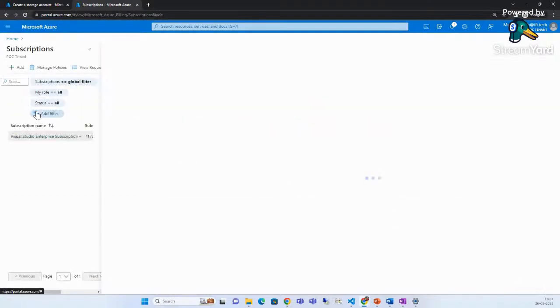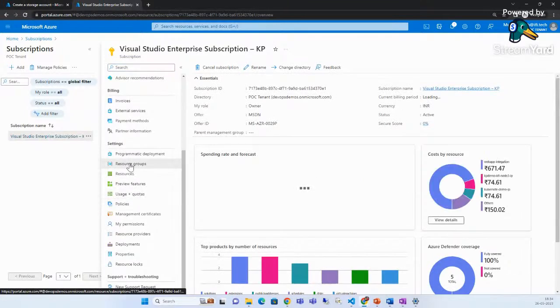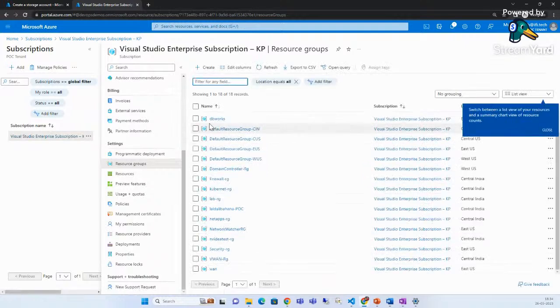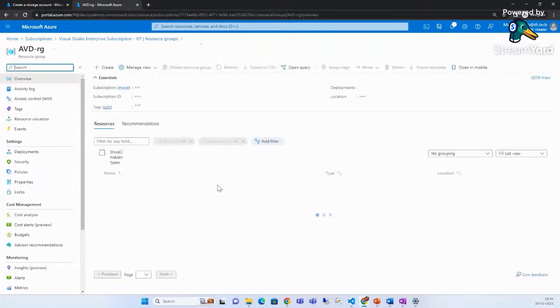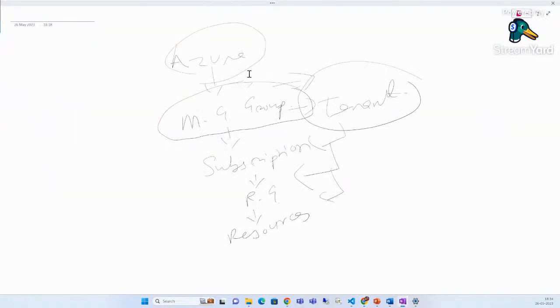Inside my subscription I have multiple resource groups, and inside the resource groups I have the resources over here. You see, this is the resource. So basically, it follows this hierarchy: you have your Azure portal, then a tenant or directory, then your subscription, then resource group, and then resources.